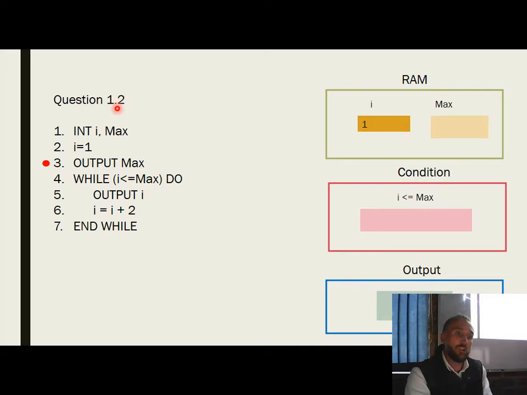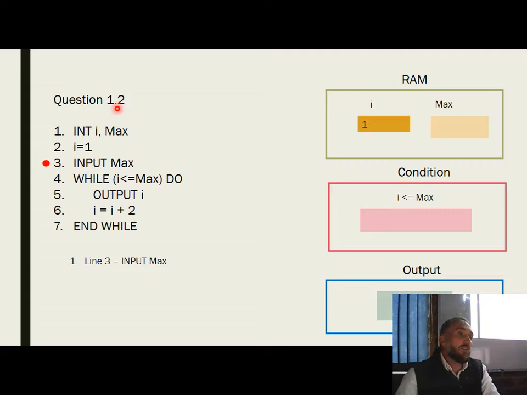So what should this be? Okay, so this should have read, I want the user to input max. So this should say input max. So that is the first error. So I'm going to list in my answers. I'm going to create a little answer thing here quickly. Well, it's a bit further up than I thought. We are going to put in our answers. So the one error was line 3, dash input max would be the correct answer.